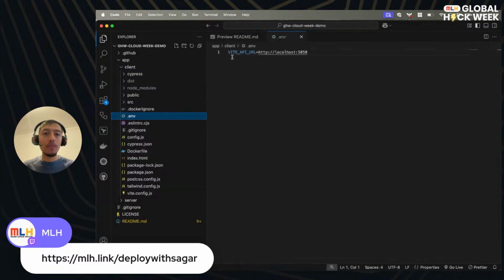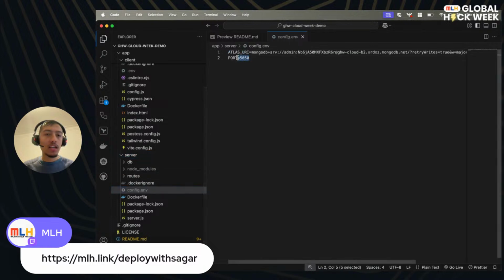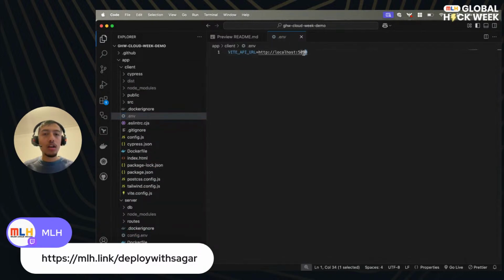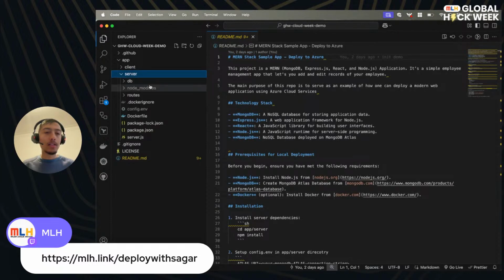If you configured another port, for example, in the backend config.env, if you set this to a different port, then you also have to change the same port here so that the front end can detect the backend on the right port. So that's for the front end and back end, but we are going to build the application and not use Vite to serve our client in the VM. So that's for the front end in production, and that's how our application looks like.